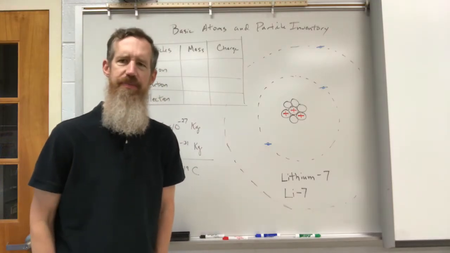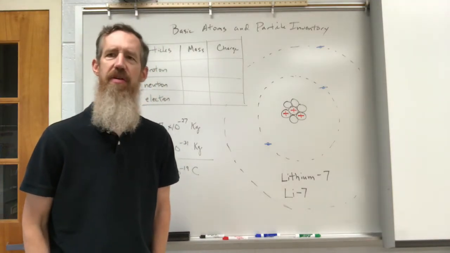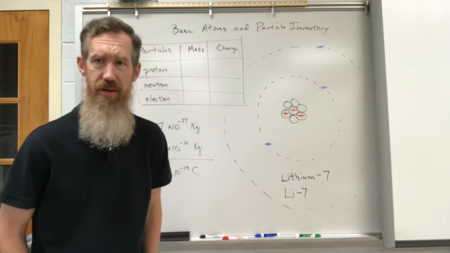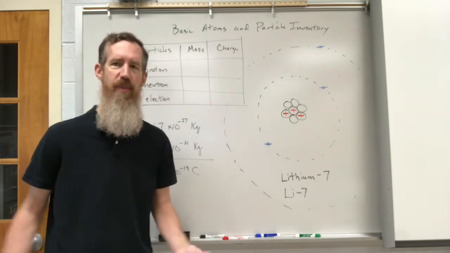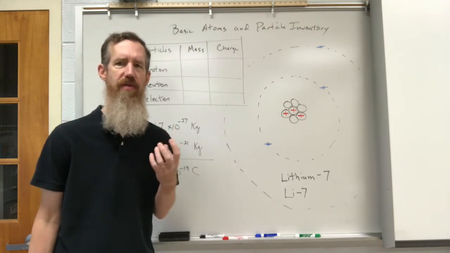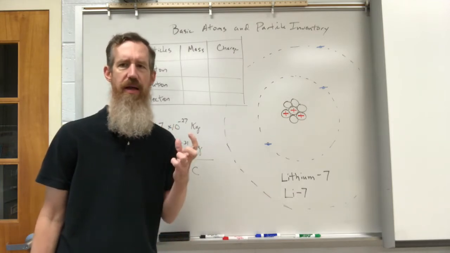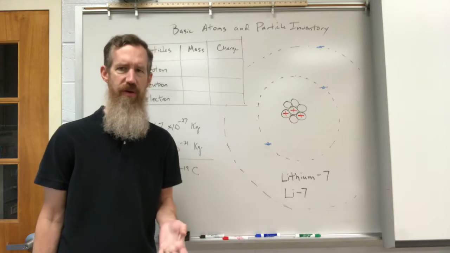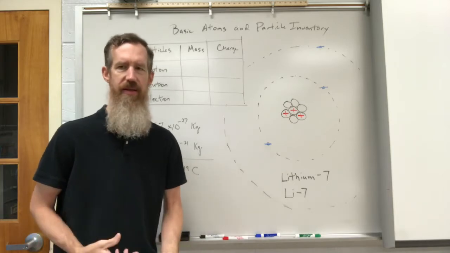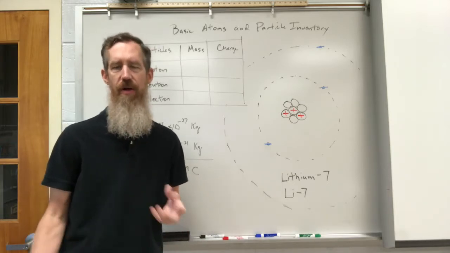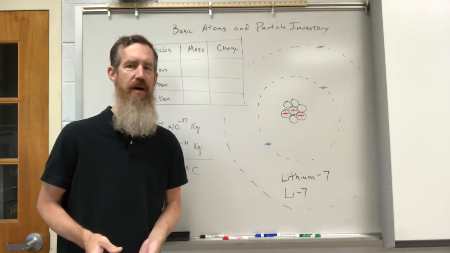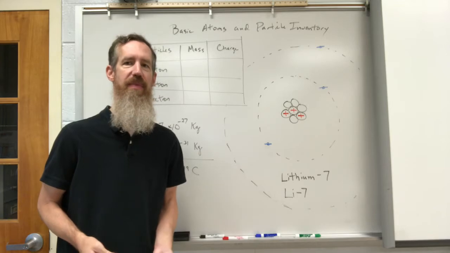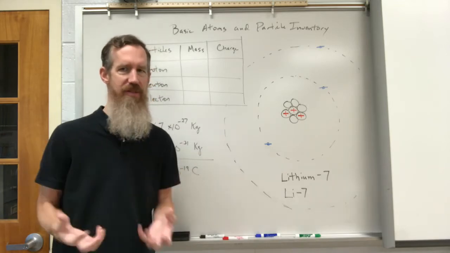Hello, ladies and gentlemen. What we're going to do today is learn about the very basic model of an atom, talk about its anatomy, its parts, and how we interpret atoms and do what we call a particle inventory. We've been learning about the history of how the different parts and behavior of atoms have been discovered over many years, and it boils down to this.